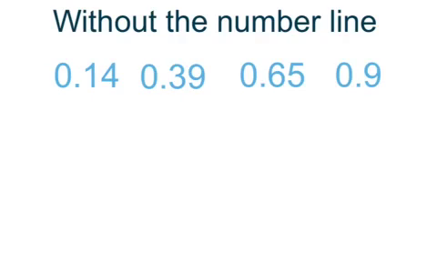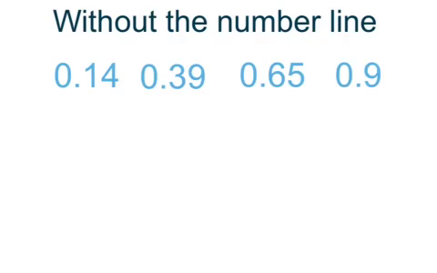Alright, let's try it one more time. Here are your numbers. I gave you a mixture this time, gave you some hundredths and some tenths. See if you can do them without your number line. Go ahead and pause this and give it a try. And then after you have tried it out in your math thinking notebook, we will go through it together.